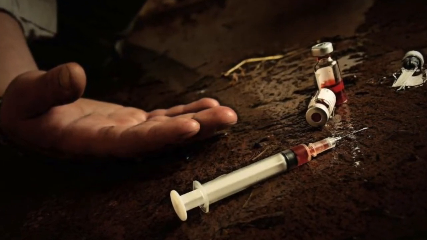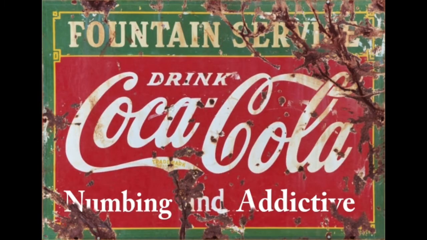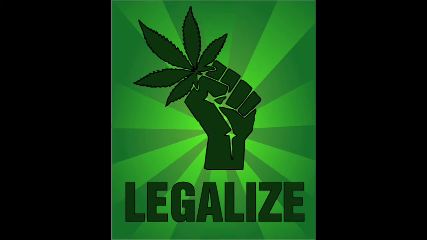Now take a look at this demographic. This shows that throughout our nation, there are all various percentages of teens, aged 12 to 17, who have had an illicit drug dependence in the past year. Notice how every state falls into the range of 2% to almost 4% of teens, and that is just in 1 year. Substance use has been something our nation has had since its founding, whether it was prohibition against alcohol, cocaine in our soda, or the controversy of the effects and legalization of marijuana.